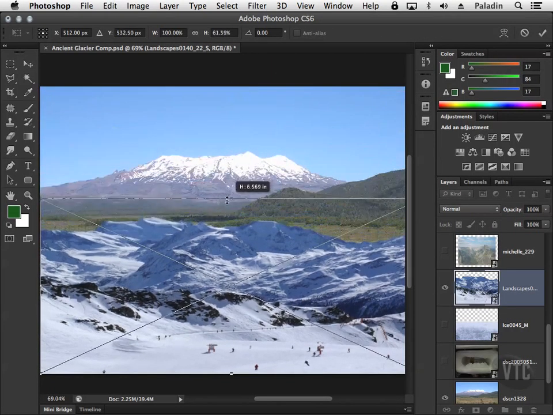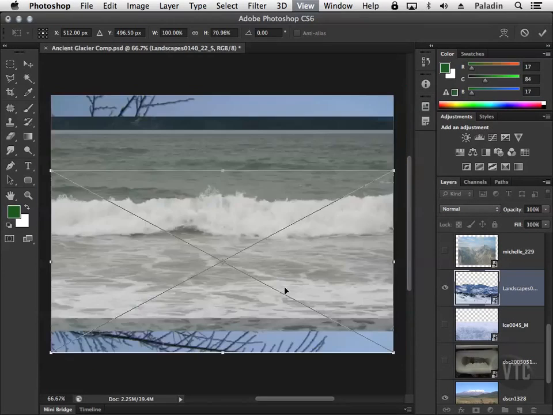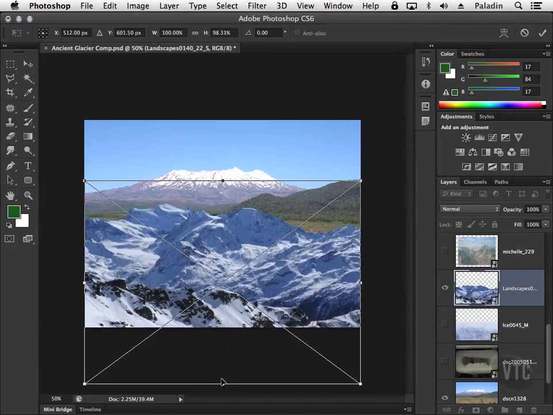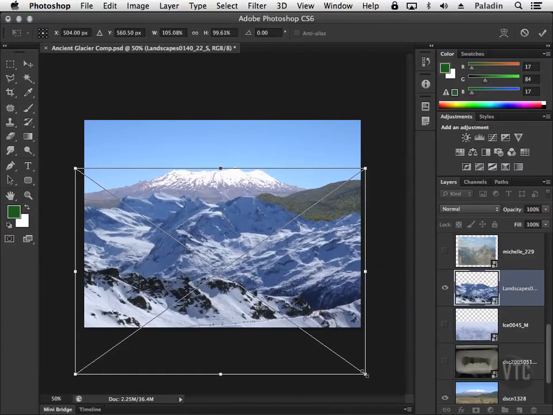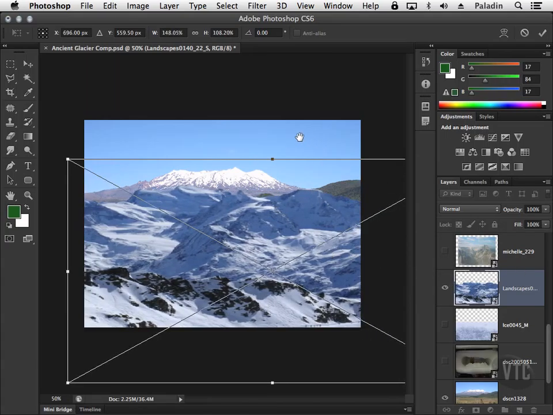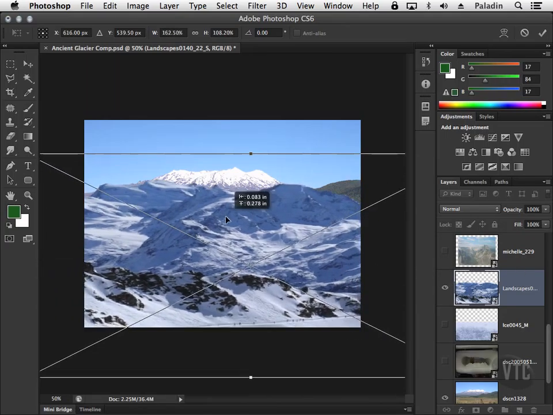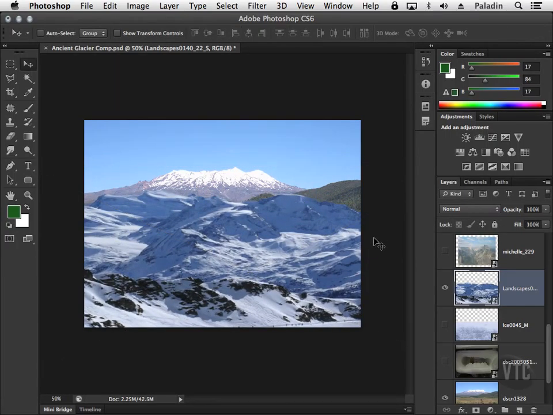When you're doing a composite, it's going to be a constant back and forth as you try to get ideas to see what's going to work for you. So I'm going to just pull this layer and resize it a little bit. Just try to see if I can get this to look like it belongs there. Of course, it needs a lot of work, but sometimes you need to stretch some of these things out. So I'm going to hit the space bar on my keyboard just to expand that and move it around a little bit. And I'm going to just push this down. And that might work actually. That might work if I paint out some of this stuff here. And if I try to do something fancy.